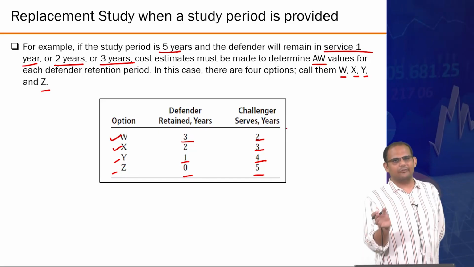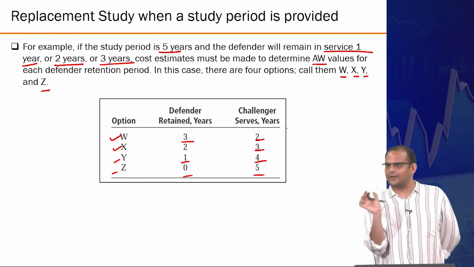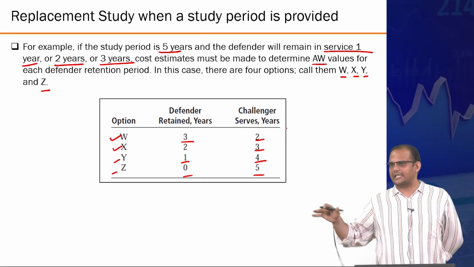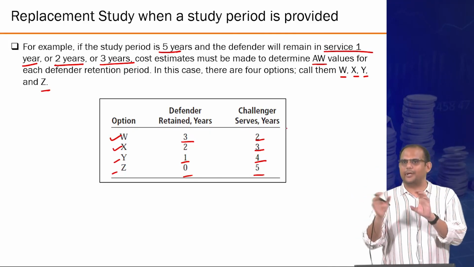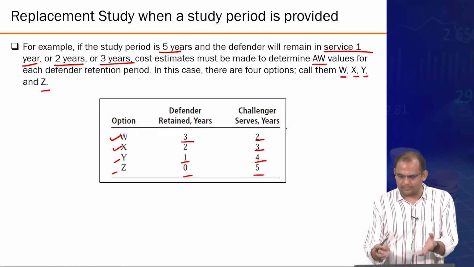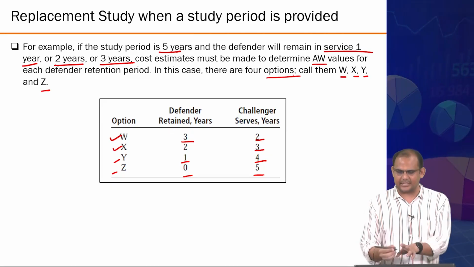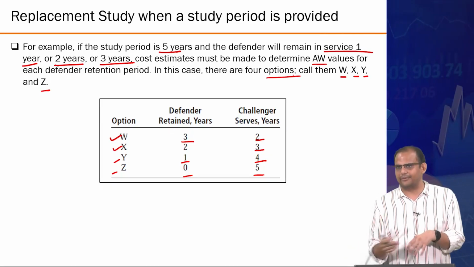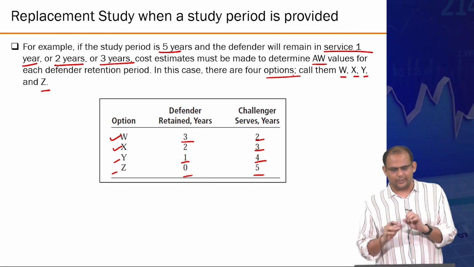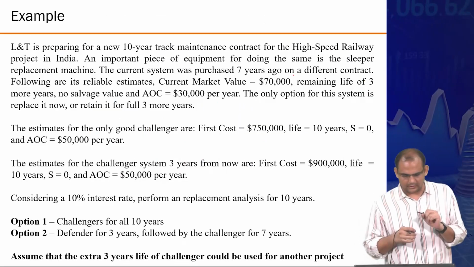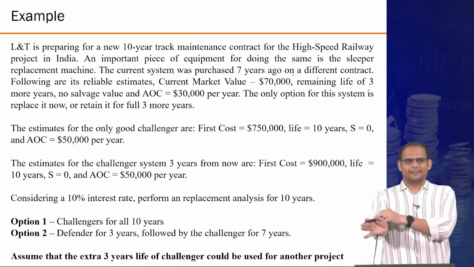Okay, so you are not worrying only about a single defender, you are now dealing with the cash flow series of a combination of defender and challenger, and that combination could have multiple forms or options, you could call them. This is exactly what I was calling a scenario in the previous slide. Got the idea? Okay, so let's look at more English.